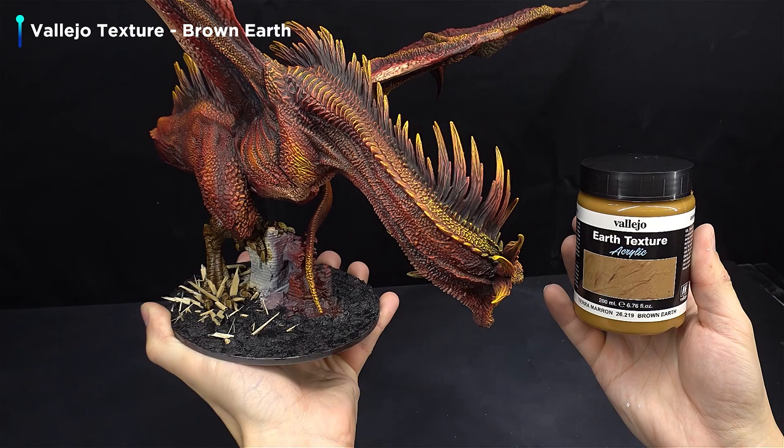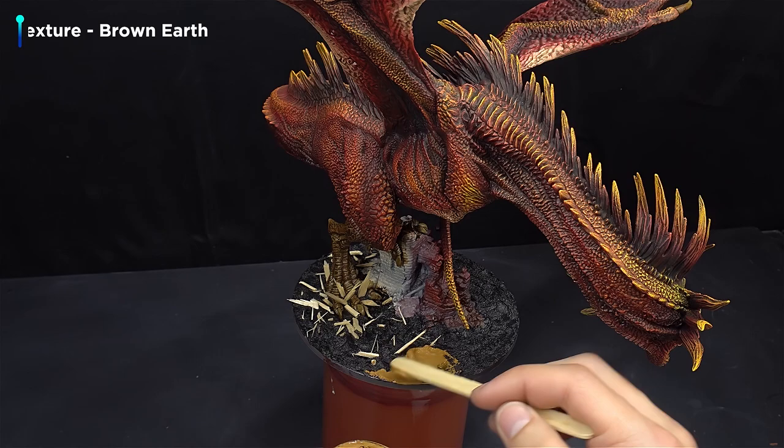Then after that black lava had dried a little bit, I applied some brown earth texture paint to various areas, then pushed in various sizes of stones to create a pathway leading to the destroyed building and create some additional rubble.